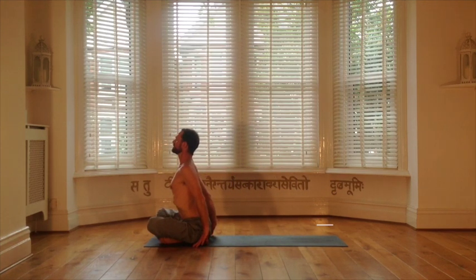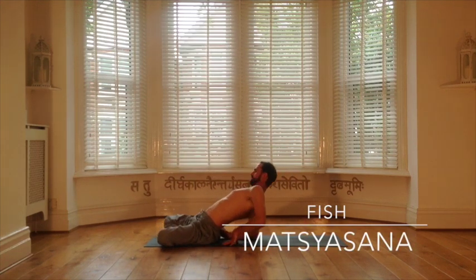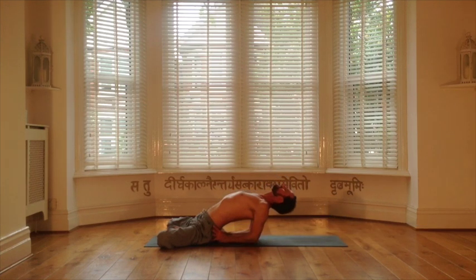So with the exhale, rest back onto your elbows, supporting your lower back with your hands. Inhale, ground through the elbows, lifting the chest, so that the exhale can release the neck slowly back. Inhaling and exhaling.